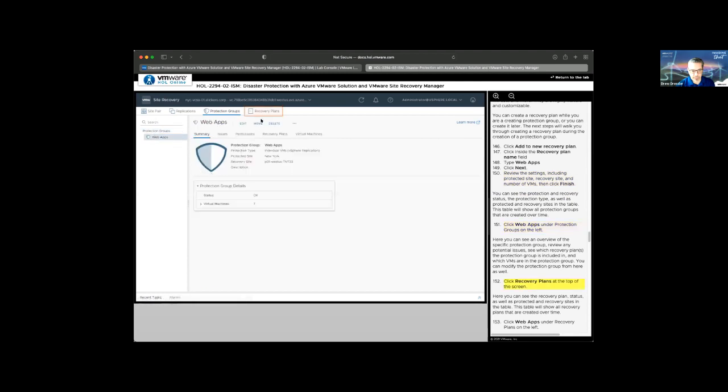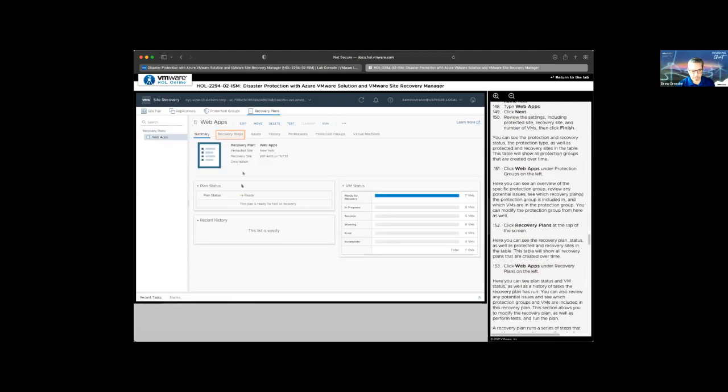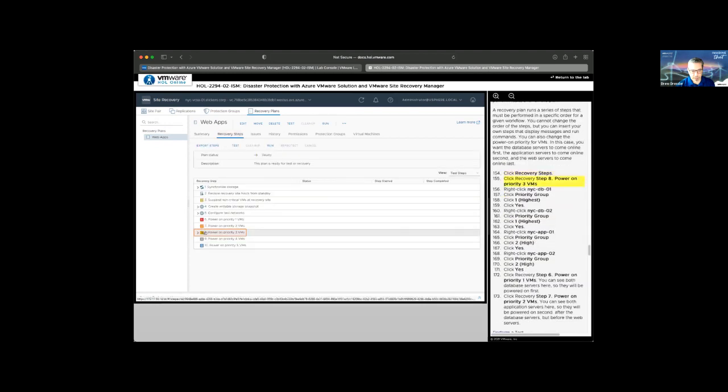Now, what you're going to find in the protection group and the recovery plan is that everything is automatically added to priority 3. You can see that right there, right? You can shift stuff around to higher priority groups, and they'll turn on sooner than these will. And you can also assign lower priority groups if you wanted them to come on last. So generally, you're going to have your databases come on first, or infrastructure systems like Active Directory. Hopefully, you're going to have Active Directory fully replicating full time. Maybe you need your Java servers to come on second.